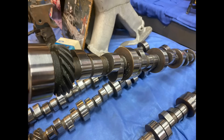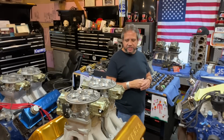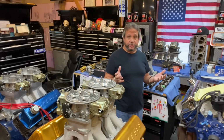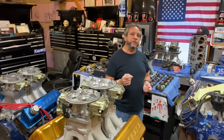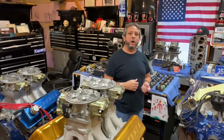So I told you about that cam. I have another cam that's a Lunati cam, and there again, I don't have much on it. I'll put a picture of it here. Basically it says 350/360. Now is that duration at .050 or advertised? I have no idea, and it's got some numbers, but according to Richard, that came with a package, and that was also run by Carl Holbrook.